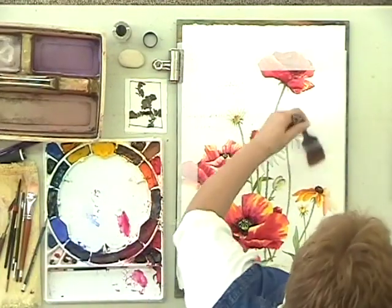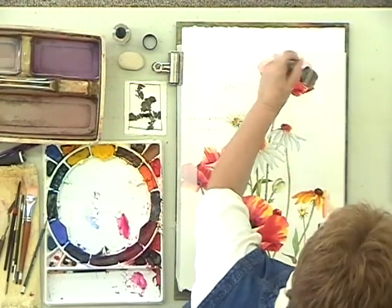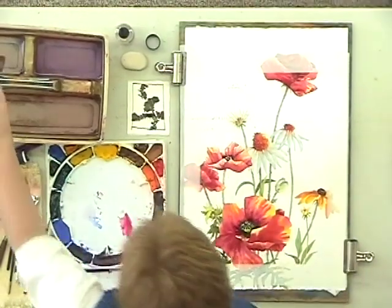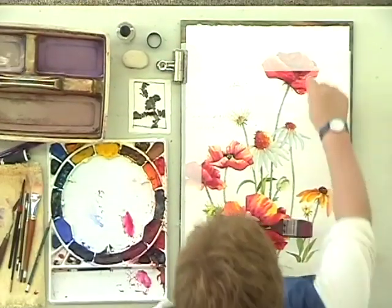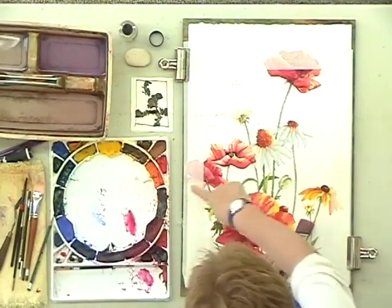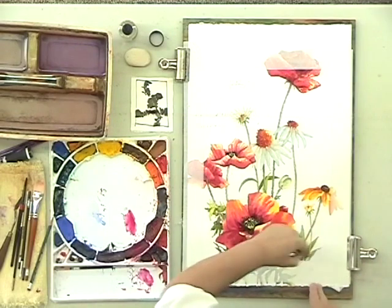I'm going to take my 1.5 inch brush and I'm going to wet only up to the edge of the tape. So you have to be careful. Don't be going onto that tape edge. Especially here where we're back up against the white paper up here. See, this edge is thoroughly protected. I've got a little white down here. So I have to be careful.